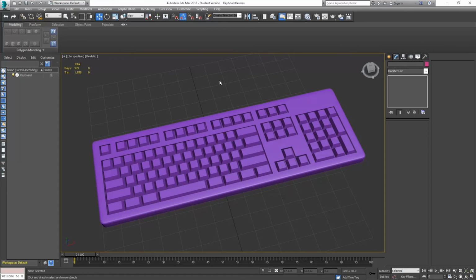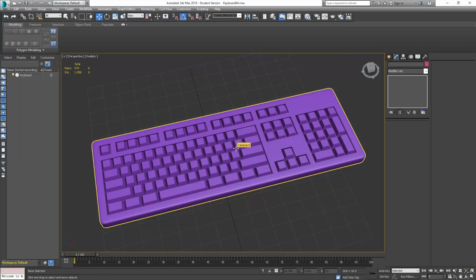So I will be posting another tutorial showing how to, in part 3, create the mouse, and then the final one will be creating the tower. And I think once you have gone through the monitor and the keyboard and the mouse, doing the tower is going to be very easy, and you should be able to kind of figure that out.